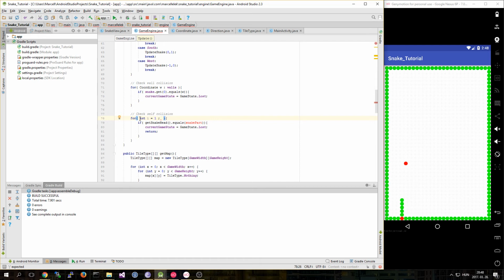So let's go from 1 till the end of the snake dot size, and i plus plus, and get the snake dot get i.